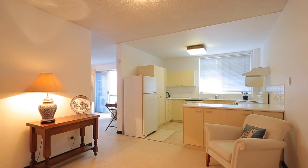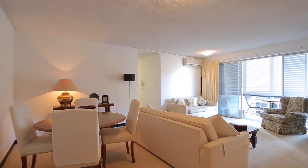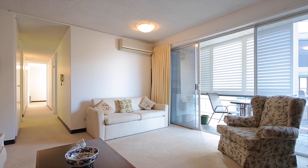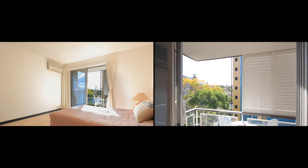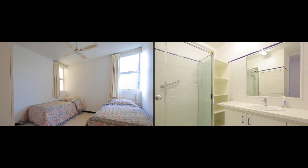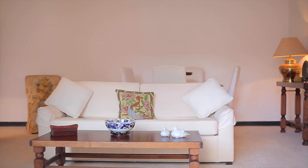When you walk inside this apartment, you'll immediately notice the amount of space that's on offer. Generous proportions all the way through, along with a north-facing direction and some views to go with it. The property is certainly liveable, but with a little restoration, you could turn this home into a modern beauty.